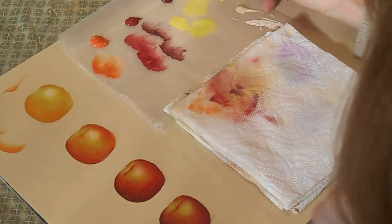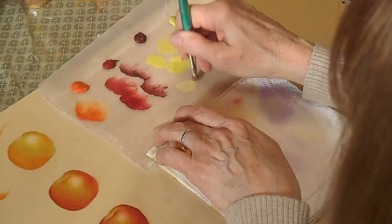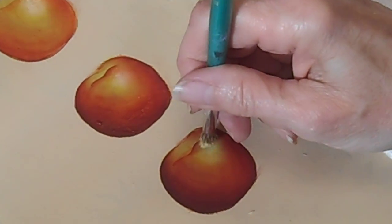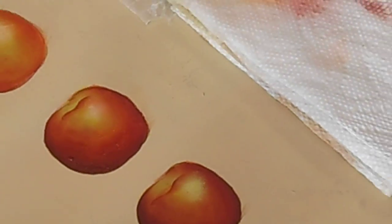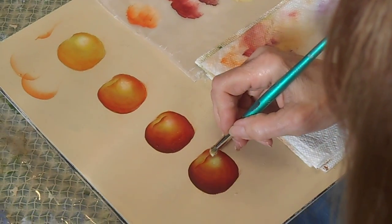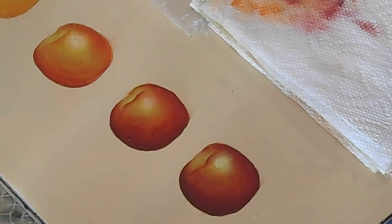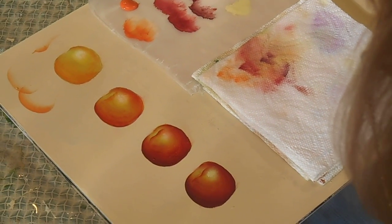I'm going to go back in then with my next highlight color, pick it up on the brush, take the excess out on my palette, again starting right in the very center, but I leave a halo of that first color showing around the second color. And then I'm going in with my very lightest color, again on the dirty brush, take out the excess, and that's what's going in the very center there for your very brightest highlight. You can also use this technique that I just showed you for the floating.